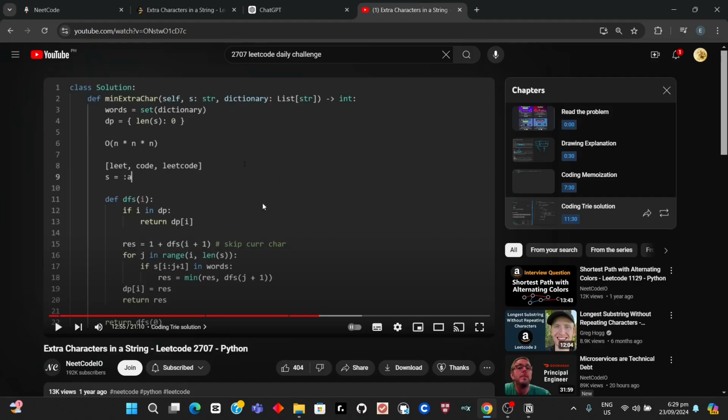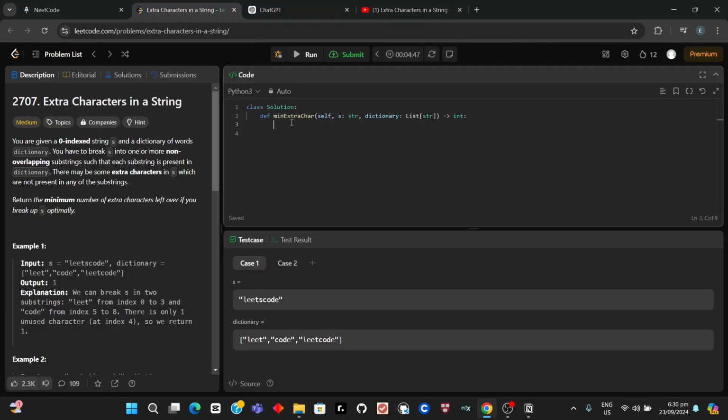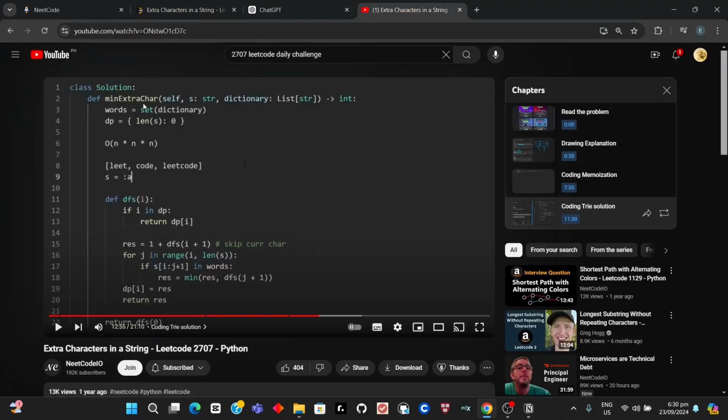So based on what I've learned, we first start by creating a dictionary set. Wait, let me try to understand.